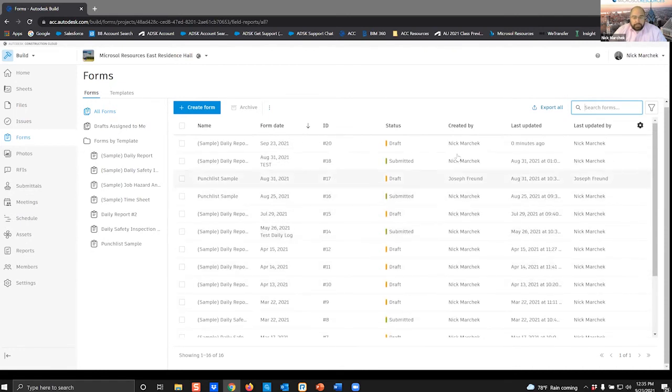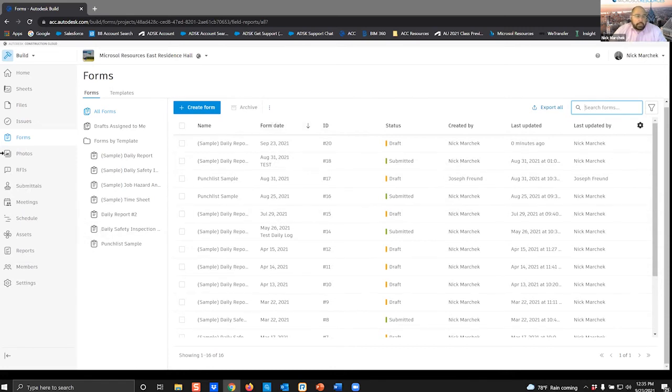We'll see the status, ID number, when it was created, who created it, and when it was last updated. You can use that, like I said, for any number of things like daily logs and safety checklists. I think we had a COVID checklist template in there as well. So anything that meets your office needs, you can create as a form to be used in the field.